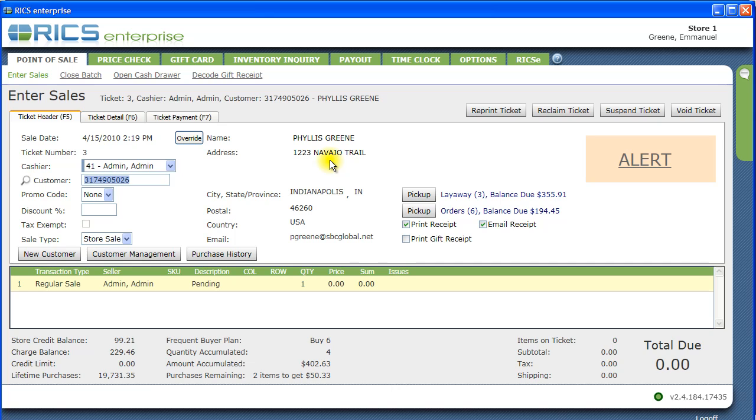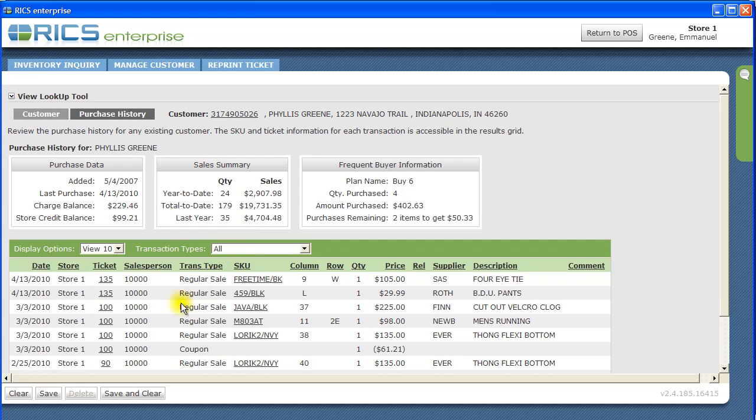Your customer information is not only a marketing tool, but a customer service tool. When Phyllis comes in and she says, you know, those sandals that I got last year, they've just been great. You remember them, they were black. Well, no, you don't, but you can go right into your purchase history, have a quick lookup of everything that she's done by date, by store, by salesperson, what the item was, the size, the width, the price.